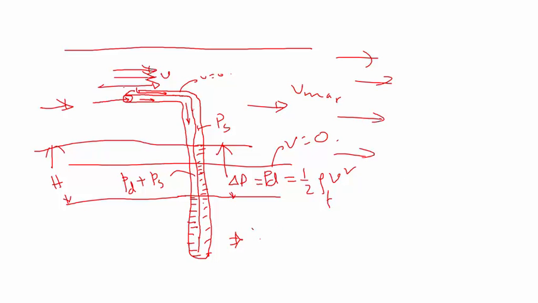can be calculated as gamma of manometer fluid times H equals half times rho of the fluid that is flowing through this pipe. And then this gamma we can change by g rho, gravity constant times the density.